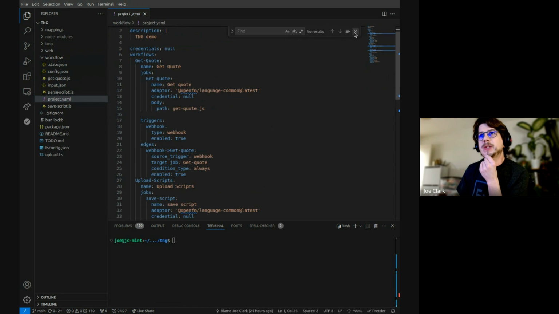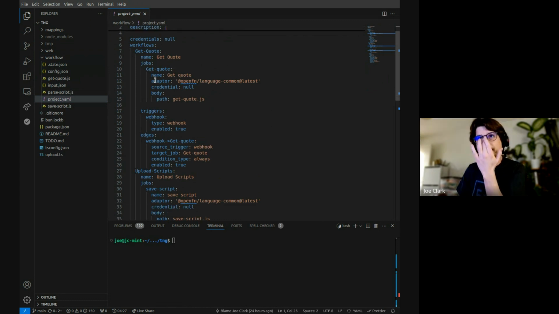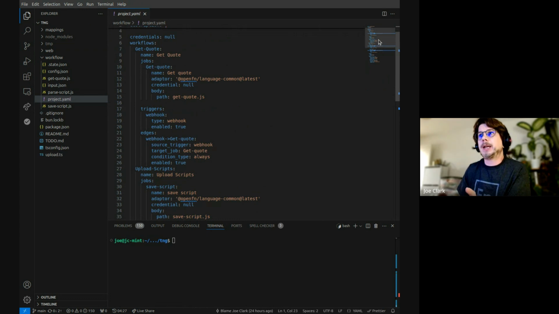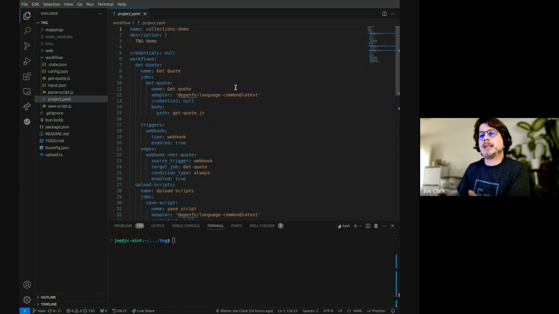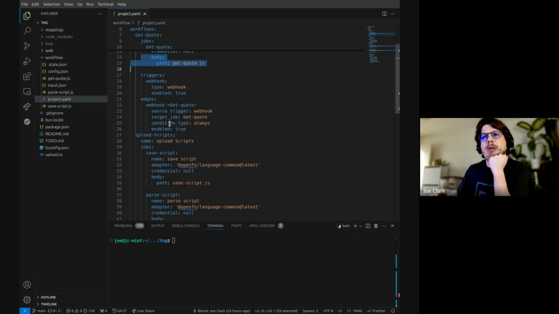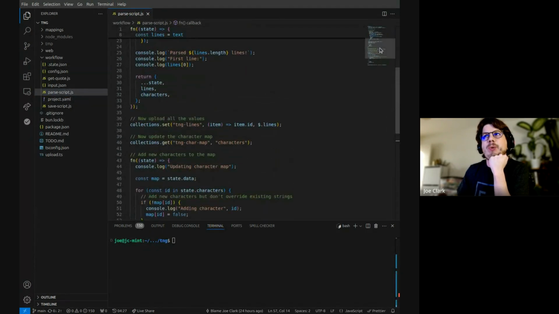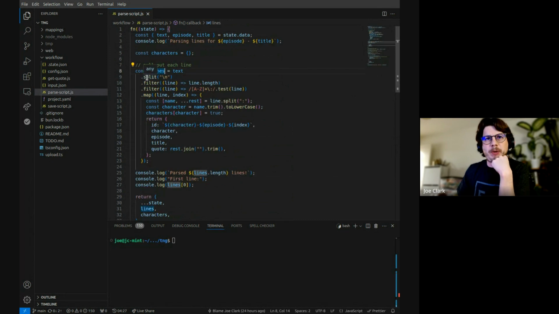I've also got on my repo the complete project that you just saw in OpenFunction. All of our projects are saved as project.yaml files, YAML just being yet another markup language. It's a bit like JSON, it's just a way of capturing key value pairs, and nested key value pairs. And this defines everything that you just saw in OpenFunction. All the code is actually defined here. The actual source code we save in files next to it. So if I go to parsescript.js, this little file here is my actual JavaScript code that we just saw.